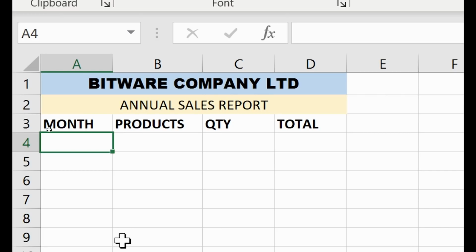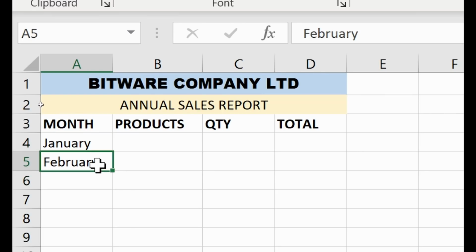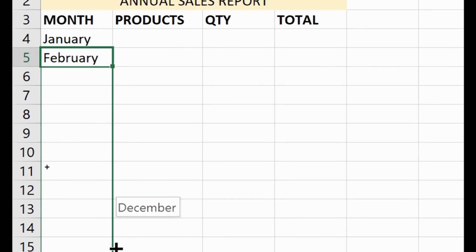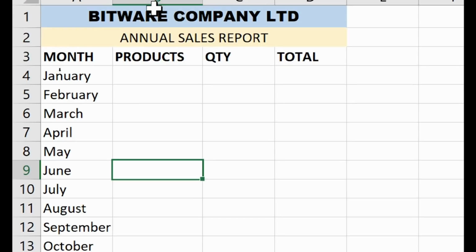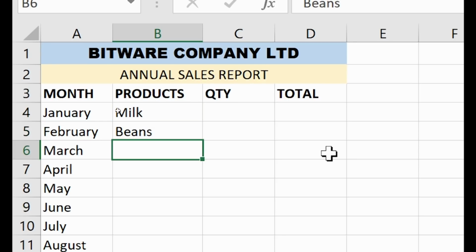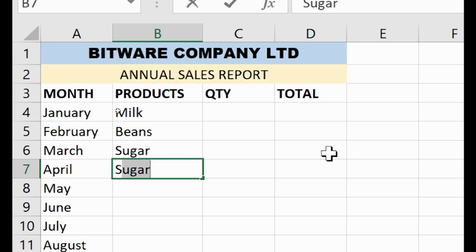So let me quickly put in some values here. February, and remember autofill, I can just use autofill to give me up to December. Okay, fine. So let's say we have some products. Let's name some products, like we have milk, we have beans, sugar, salt.